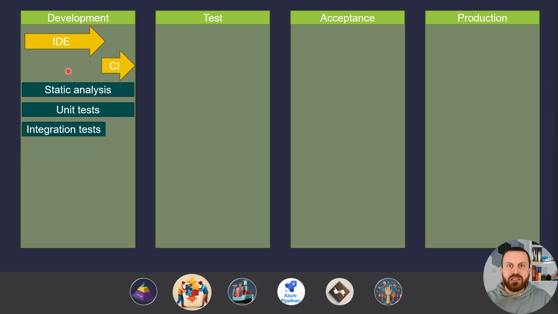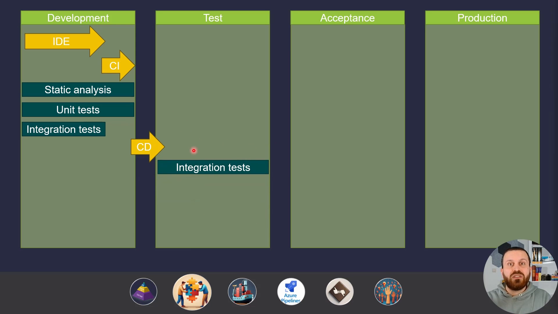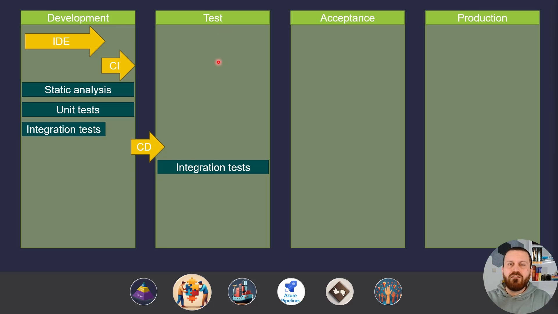We have two types of integration tests. The first type you can run on your own machine because they are not dependent on border components or infrastructure. You can test one process from beginning to end on your machine because it has no dependency or you can mock it. But you need to deploy the code to the test environment to run integration tests related to border components, because you may not have Kafka, blob storage, or an Elasticsearch server installed on your machine. Then you need an environment — a lot of virtual machines, app services, or things like that. And just God knows how much you should spend on this test environment.